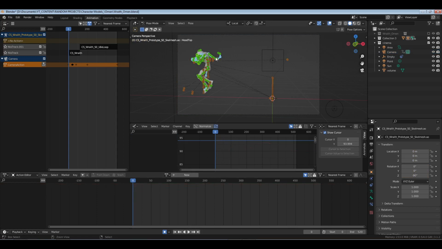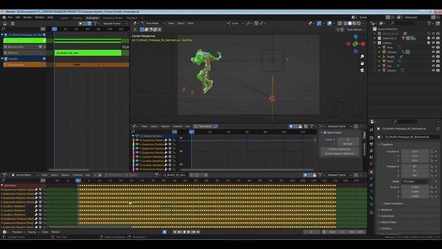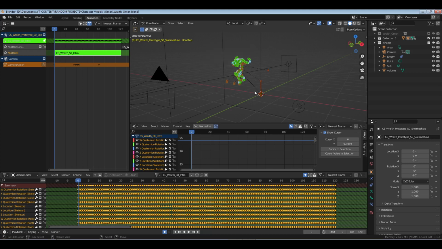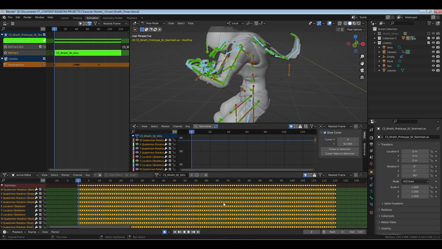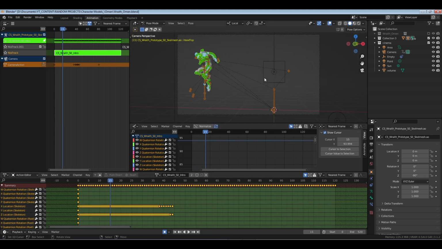Let's look at this character and go into his stuff. Look at all of this. Hit the home key. Let's look at all of this. I'm not going to mess with it, because most of this is just baked. If I come in and go clean keyframes, it would only do the keyframes we need, and then you would just see.